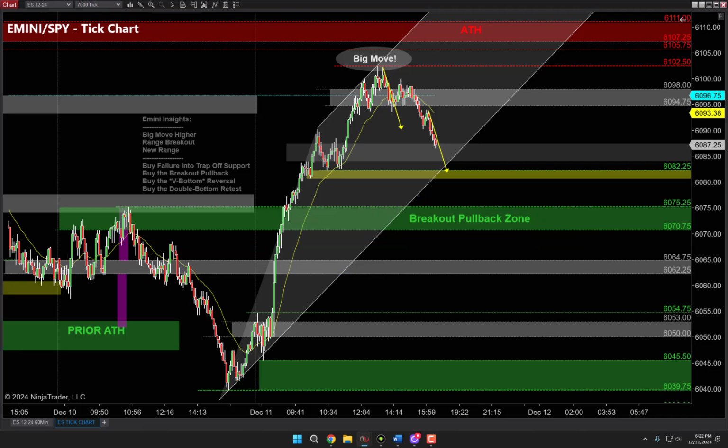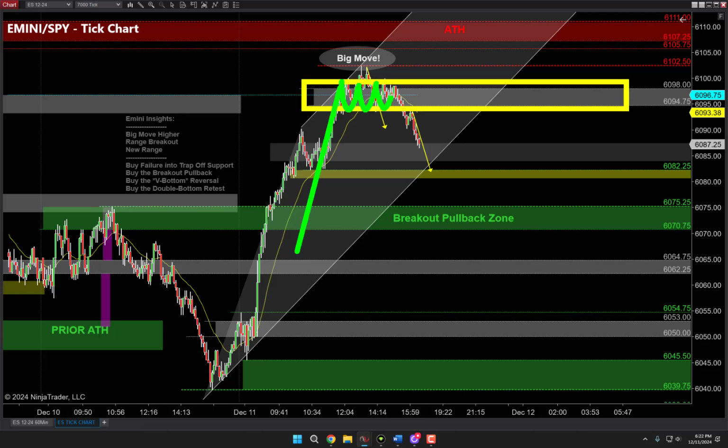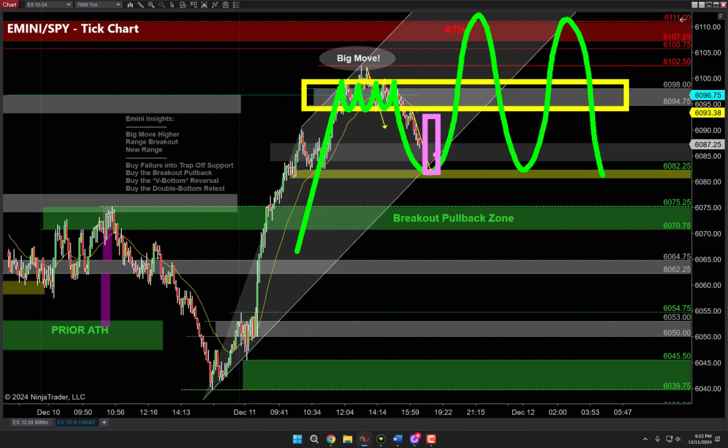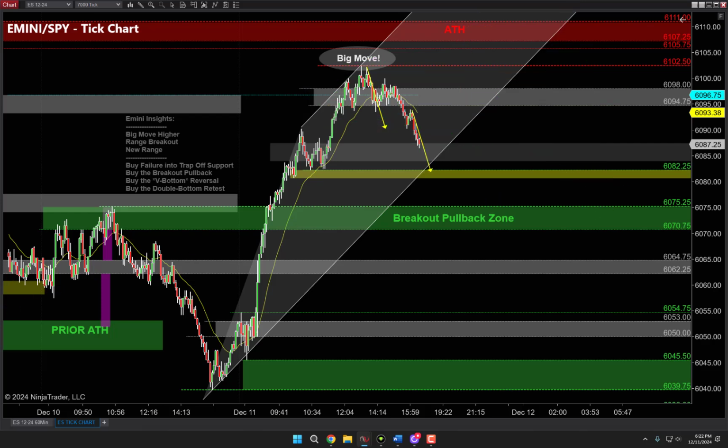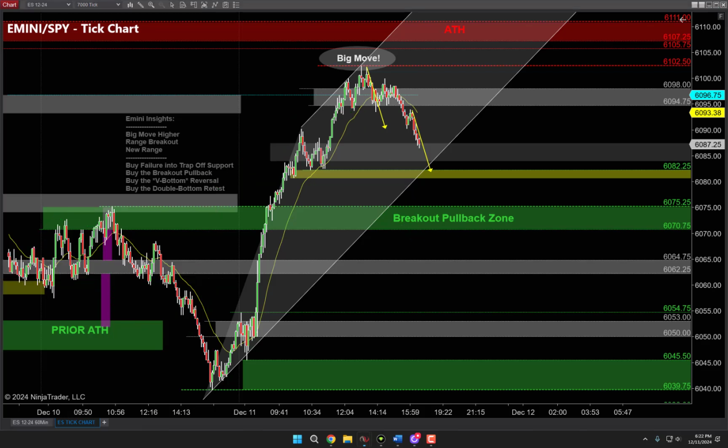And the final clue here is maybe the most important clue right now. We have a new trading range up there. Why would that be an important clue? Well, because ranges like to rotate, right? They go down, up, down, up, back and forth. We like to use things like pendulum swings, measure the amount below, measure above. I like to use triangles, expanding triangles or megaphones. Ranges, like back over here, they love to rotate back and forth. Breakout, pull back out of that trading range.